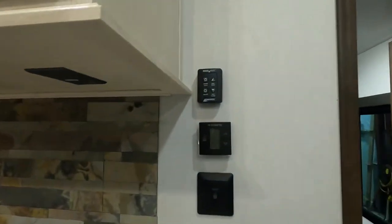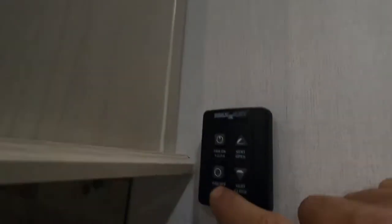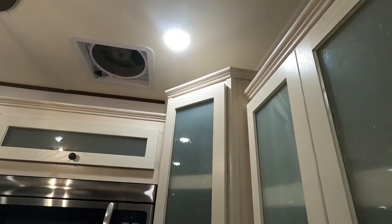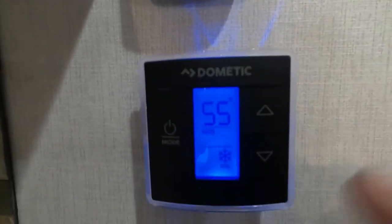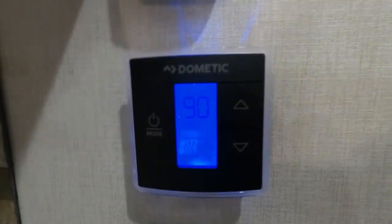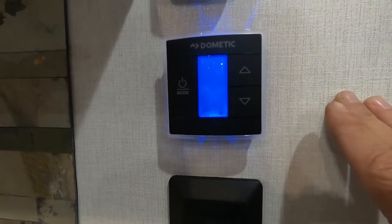Individual lighting here, 110 outlets — do these by hand. Come over here to your Max Air — simply hit on and it will open and turn on, or you can just close the vent and hit off; you can change the levels. Fan on level four will really crank it — you can see it automatically shuts itself. Your thermostat: start by turning your air on. Some lights come on, air kicks on. We're going to now change the mode to the furnace. You'll notice the air shuts off quickly and the furnace just kicked on. We'll shut off the furnace now — the furnace fan takes a little bit longer to shut off; it does that on all units.